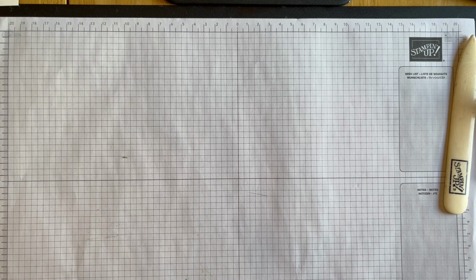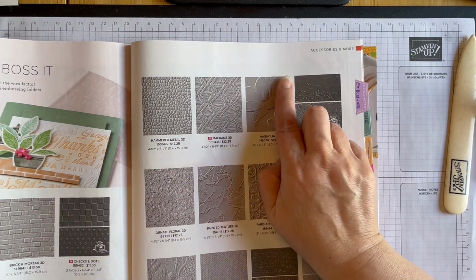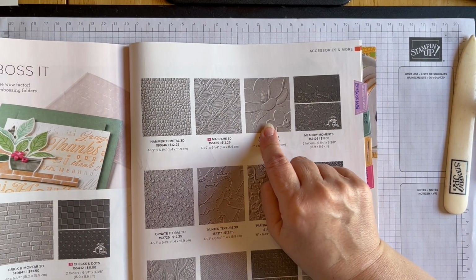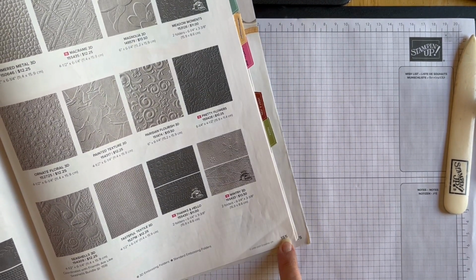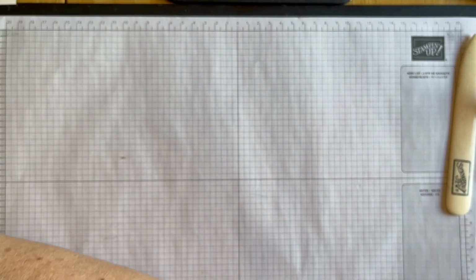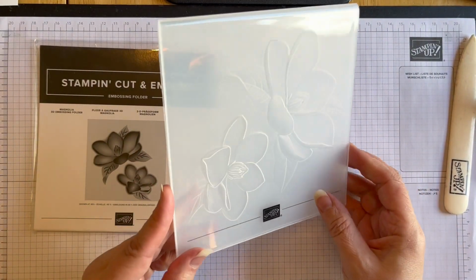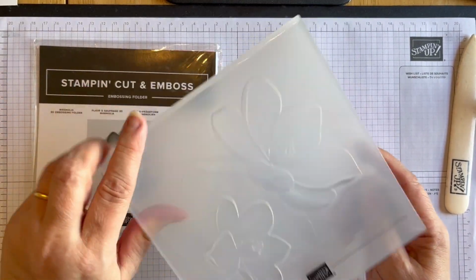Today I'm going to focus on an embossing folder that is being retired, and it has been around for a bit, and I think sometimes it's been overlooked a little bit. The one I am talking about is the Magnolia 3D embossing folder. You can find it on page 155 of the current annual catalog where all the embossing folders are. This is the picture of it, and this is the actual folder. It's a nice large 6x6.